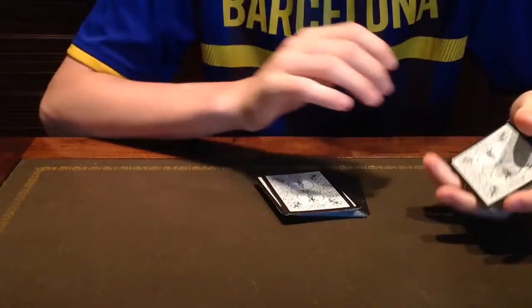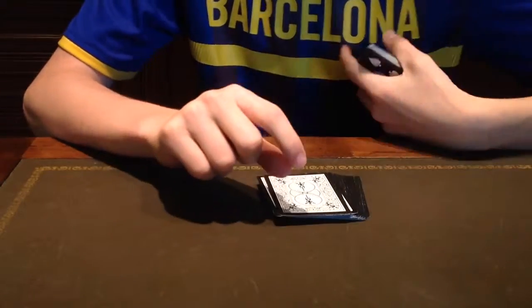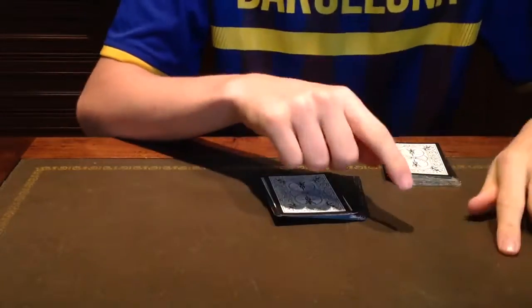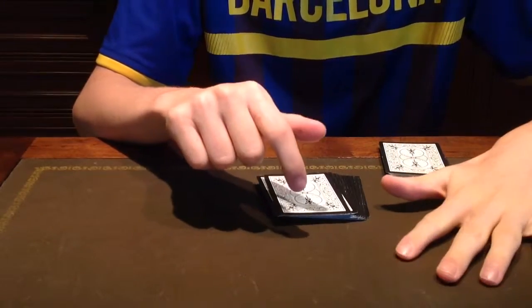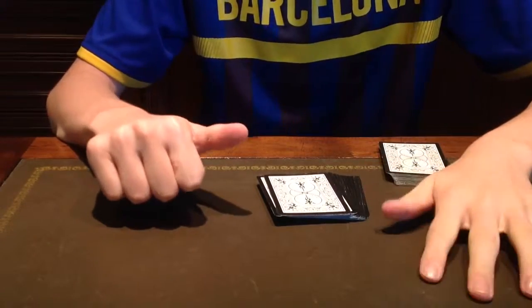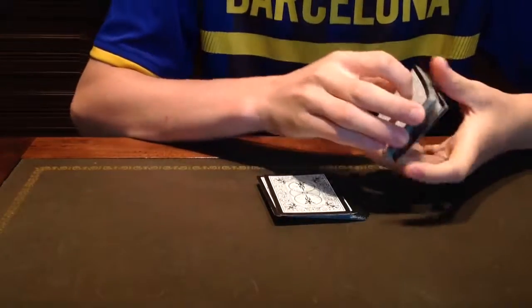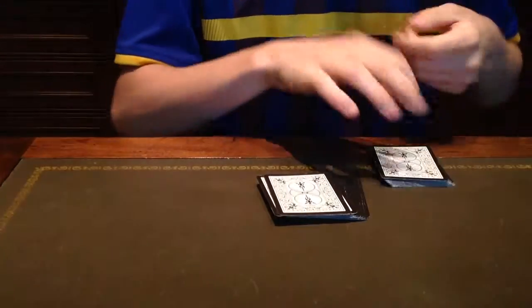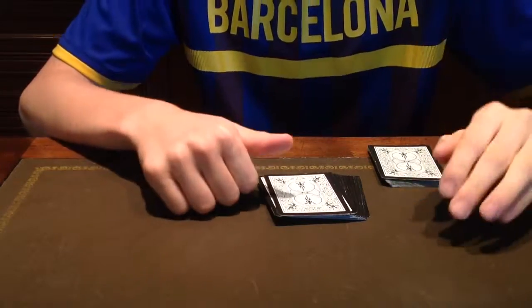And also, if it's a black card, then you ask them, was it clubs or was it a spade? Because clubs has 1, 2, 3, 4, so C-L-U-B-S, 5 letters. Spade has 5 letters also, S-P-A-D-E. So you want to flip over on the letter. So if it was a black card, you deal down black, B-L-A-C-K, which is 5 letters, and then you ask them, was it clubs or was it a spade?